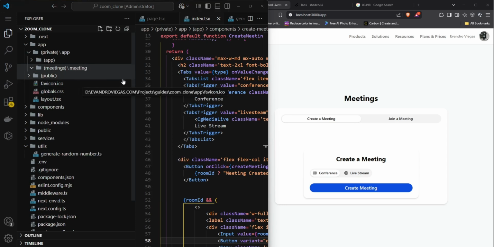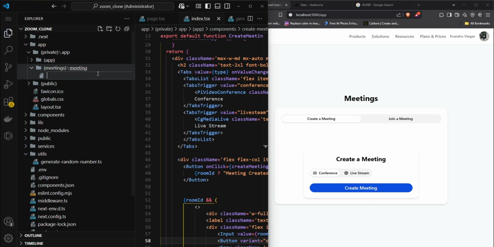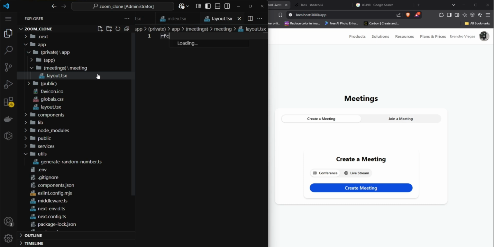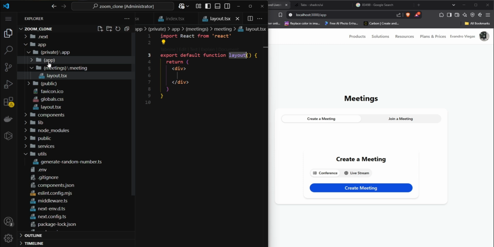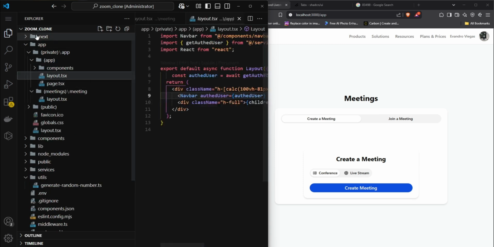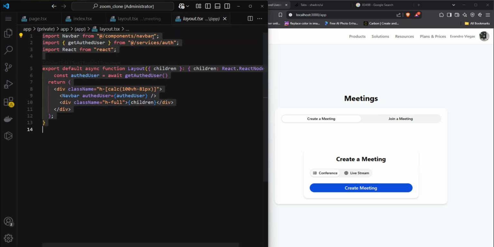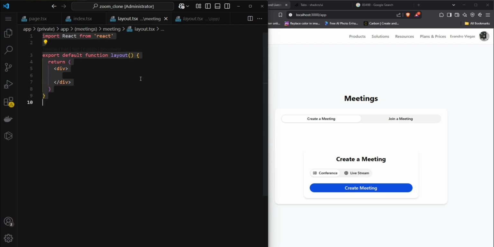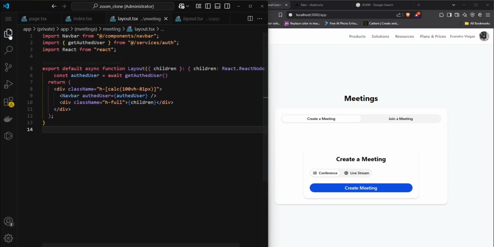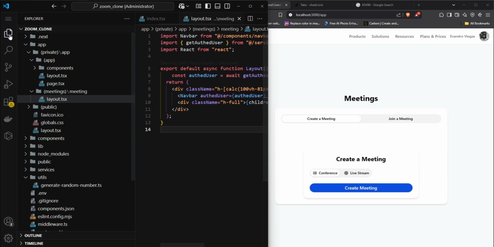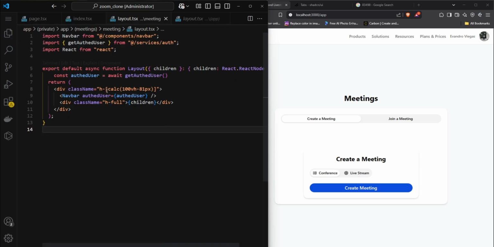let me start with the layout. Okay, so layout.tsx, which is also going to be fairly simple. So we can even go to the other layout that we created not too long ago and copy it and put this inside of this layout. The only thing we're going to change is more here on the div.